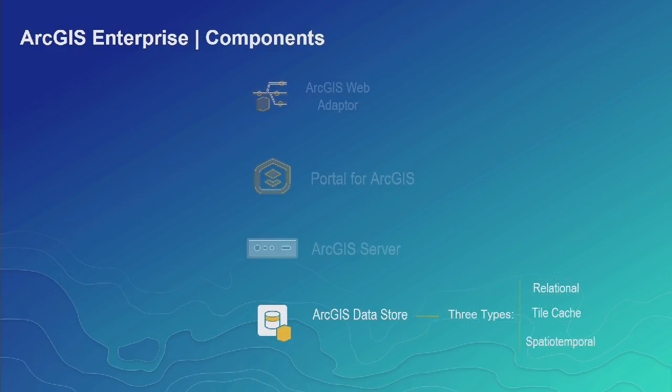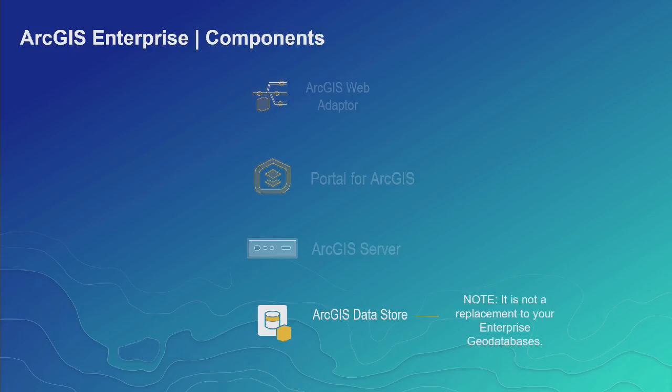There's 3 different types of ArcGIS data stores: the relational, tile cache, and spatiotemporal. The relational data store is used to store your hosted data like hosted feature layers or the output of spatial analysis tools. The tile cache data store is used for 3D capabilities because it stores your cache data for web scenes. And the spatiotemporal data store is used for archiving real-time data, and it's used primarily with geoevent server and geoanalytics server. So when you're doing the base deployment, you really just need to worry about the relational and the tile cache data store, and the spatiotemporal data store comes into play if you're using those advanced capabilities.